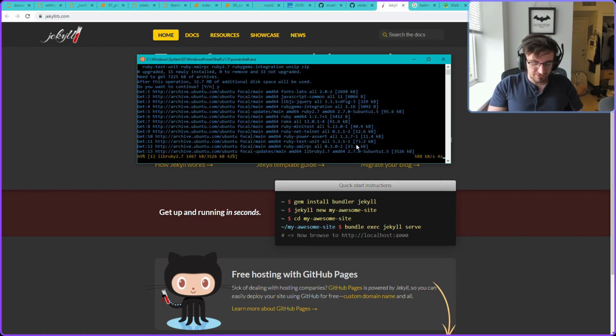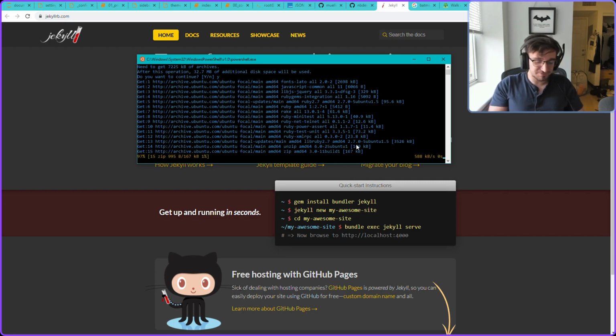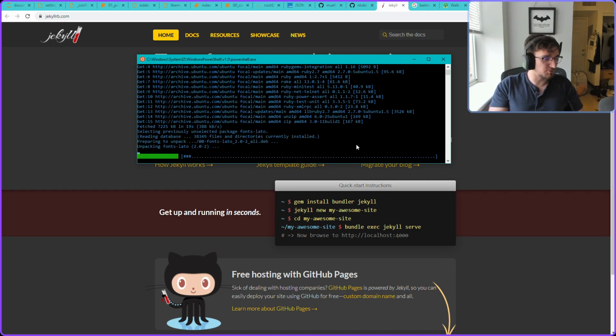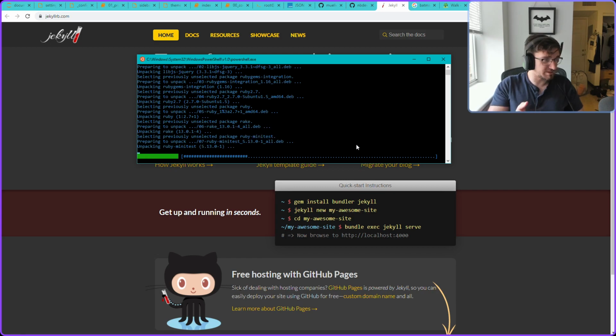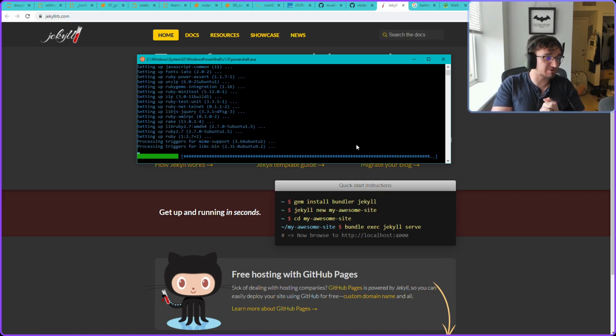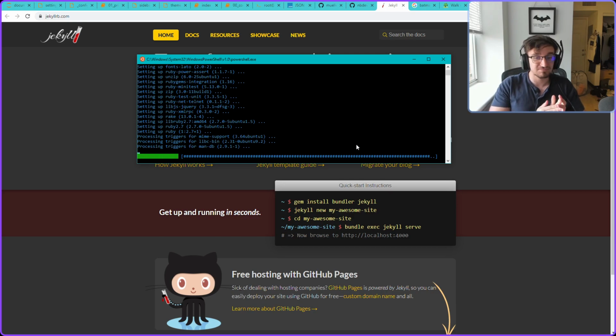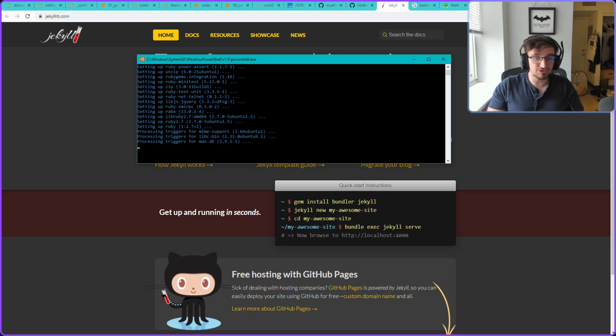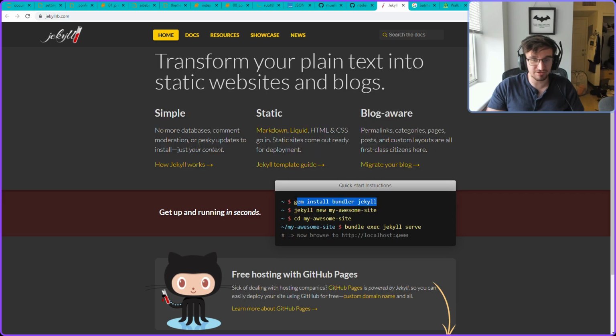This is going to look very scary, I think, probably for those of you like DDIML, where you've never really had to deal with anything like this before. So we're going to be doing a lot of scary things. You just care about gem install bundler jekyll. That's actually all we need to do. So you just need to run this.